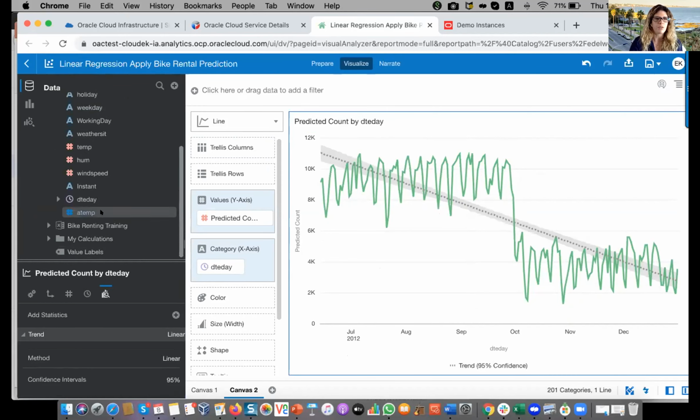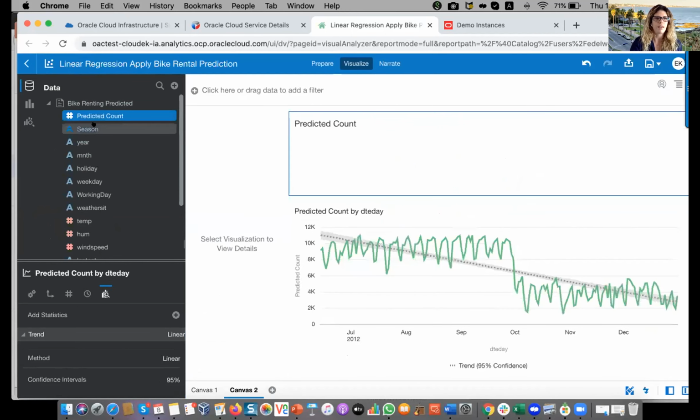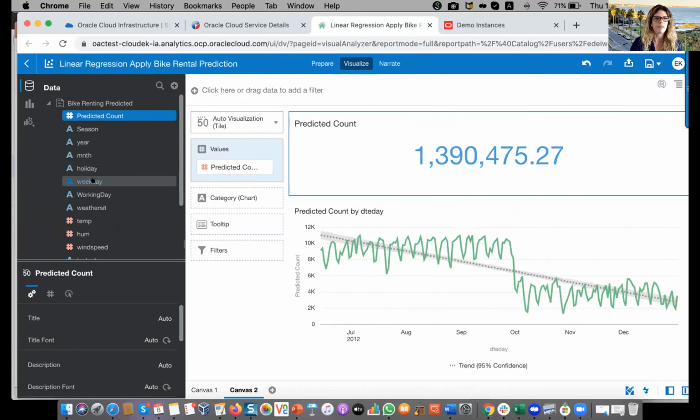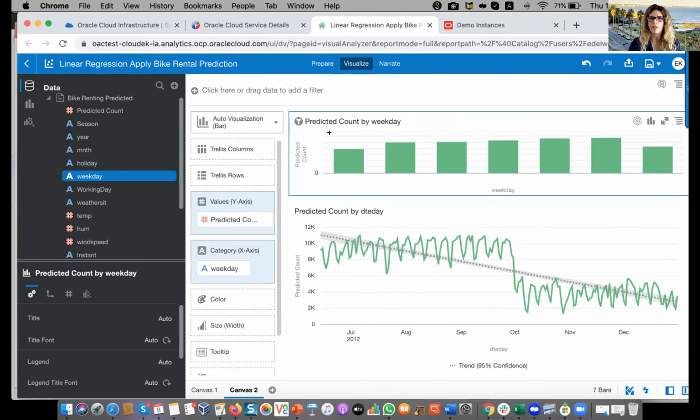I can also create a new visualization and find out, if I work day or not, by the day of the week, how many bikes we are going to rent, okay? So there's a lot of things that you can do here.